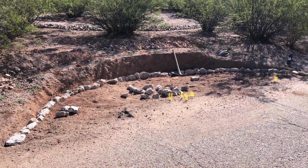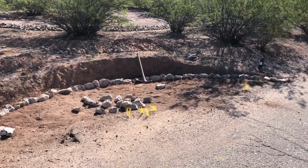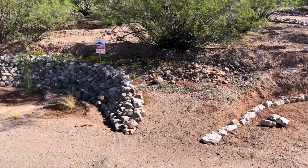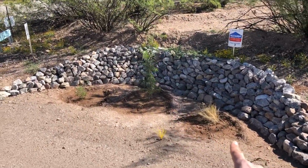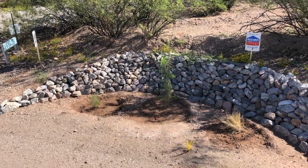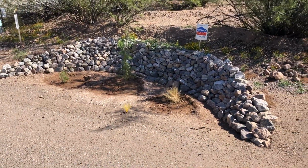So here we are finishing our third curbside basin to collect some water. We already have the plants. You can see our other two are done. We have our willow tree in, grass, and a fern ball acacia all rocked in. So those are getting a little bit of water right now.